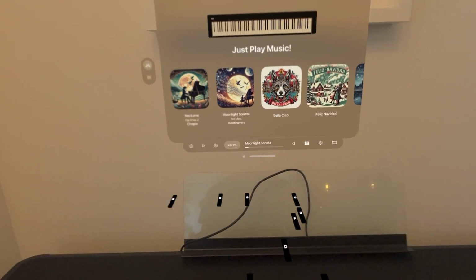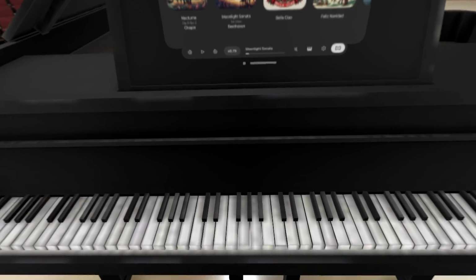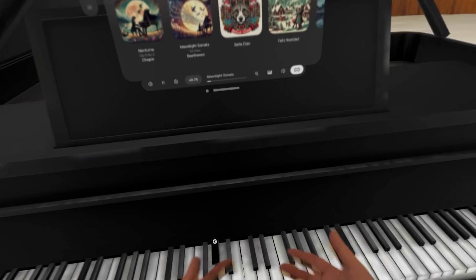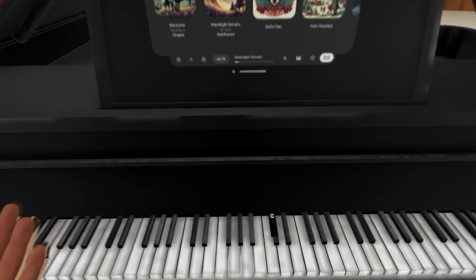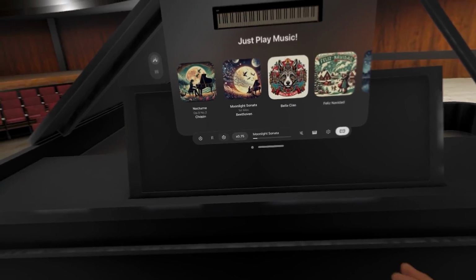And this app, again, it's free. It's fine. Now, I can go ahead and make a virtual environment. Still see my hands. That's pretty neat. And if we go ahead and play. So when I do a virtual environment, though, I can't see the notes floating way in front of me. So it makes it kind of useless. Like, I really can't play like this at all. Let's get out of that.